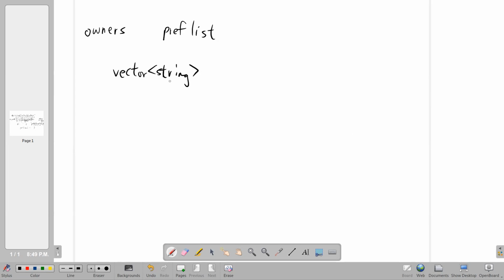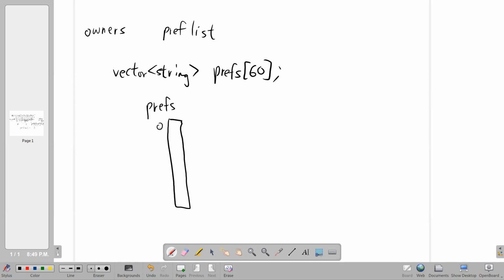And then you have up to 60 owners, so you have an array of vectors of strings. It's a little bit complicated. So basically prefs is an array, one element for each owner, and each one of them is a vector of player names.